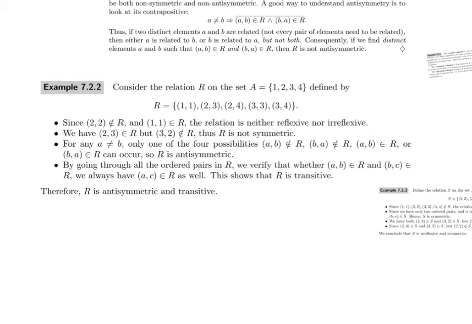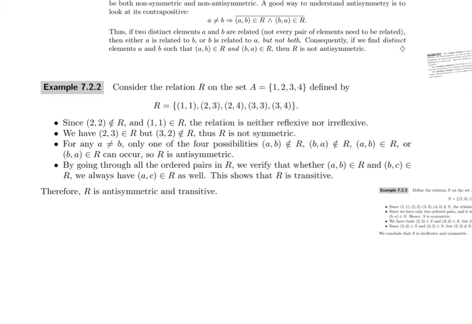So what about transitive? When we go through the ordered pairs in R, we want to check: 2 is related to 3, 3 is related to 3, so 2 is related to 3. Is (2, 3) in the relation? Yes. Okay, that maybe was a silly one. (1, 1), well, there's nothing that starts with the ending point of this ordered pair, so there's nothing really to check with this one. And there's nothing that starts with 4 either.